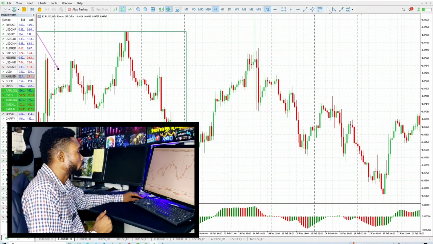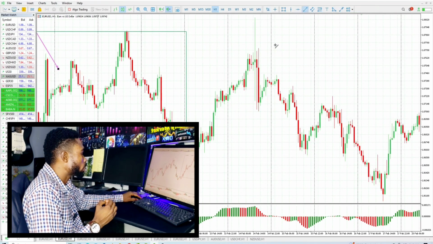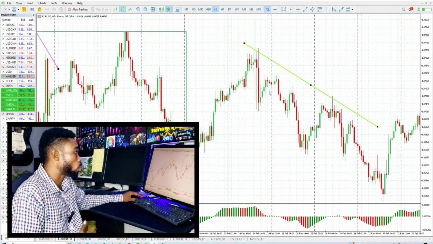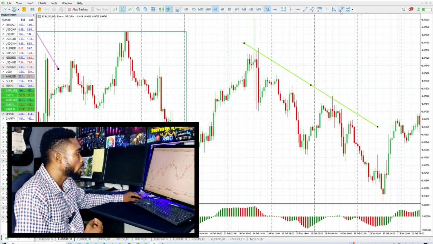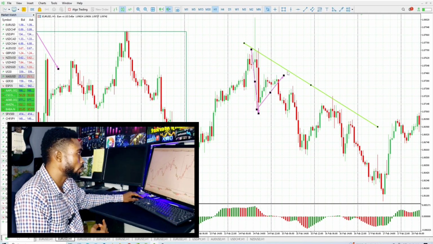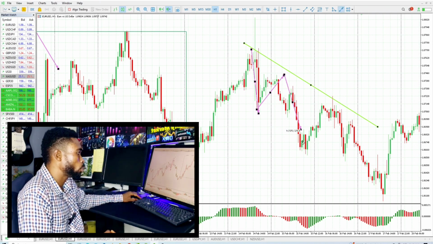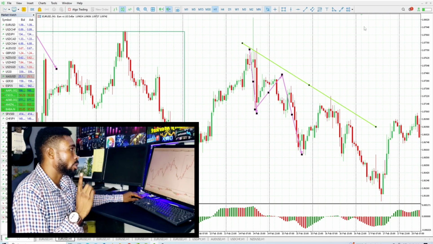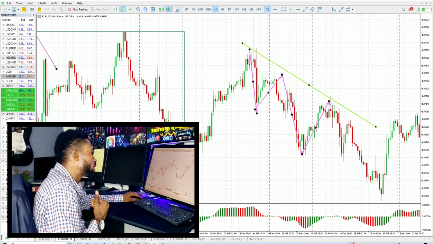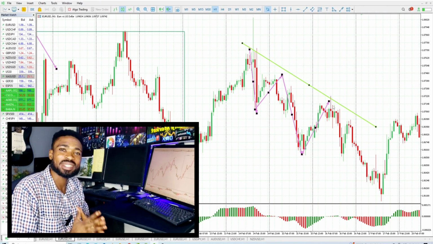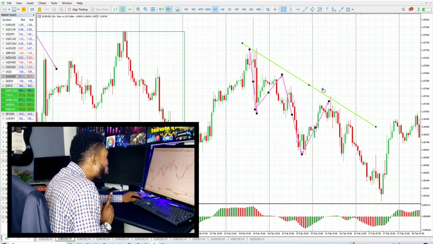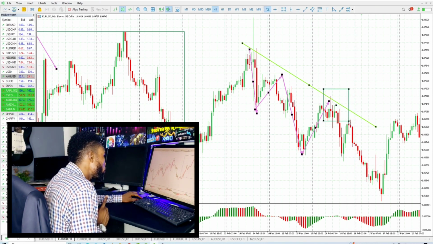Look at this particular moment. See, the market was making lower lows and lower highs. Can you see? So lower low, lower high, lower low, lower high. So at this particular moment, first push, then we have second push. Can you see? We have third push. So we're waiting for the fourth one, then we enter. So we have the fourth pushback. So we enter here when you get a confirmation pattern. If there's no confirmation pattern, you don't take any trade. Do you see a confirmation pattern here, guys?